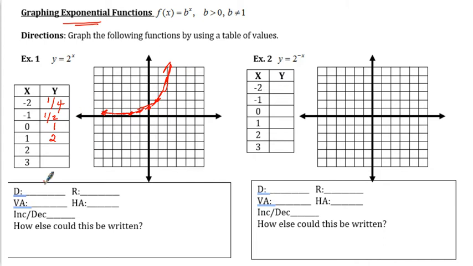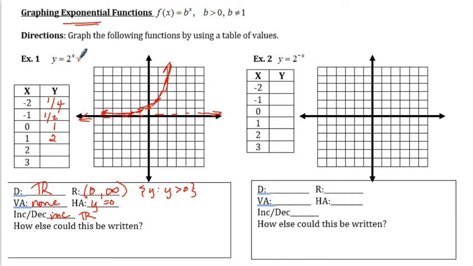The domain of this is all real numbers, left to right. The range of this is 0 to infinity, not including the 0. It's 0 to infinity because it never gets down to that 0 and it never goes below. You could also write this as y such that y is greater than 0, but not equal to. We don't have a vertical asymptote. We do have a horizontal asymptote at this axis. It doesn't go below 0, so y equals 0 is the horizontal asymptote. We are increasing the whole time. We're going up, up, up, up, up the whole time across all real numbers.